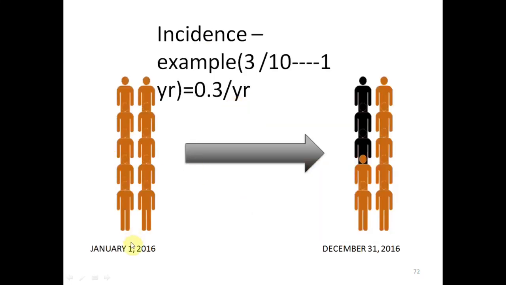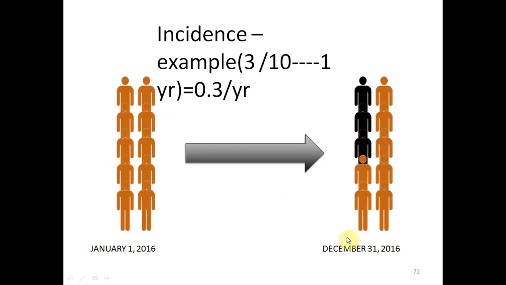Just check an example: on January 1st 2016 there are 10 people. By January 31st, 3 people of the 10 became diseased. So it is 3 by 10 over a period of 1 year — 0.3 per year. We calculate it as 3 cases by 10 over a period of 1 year. This time frame is very important. We are starting without any disease — as mentioned in cohort study design — and over 1 year period only 3 people got the disease. There are two types of incidence: incidence rate (incidence density) and cumulative incidence (incidence proportion).